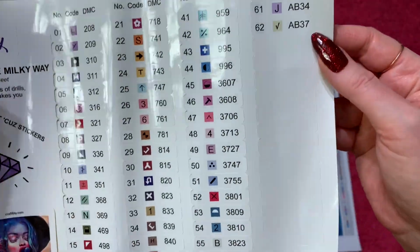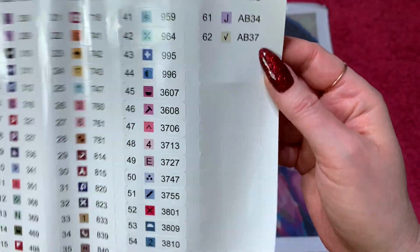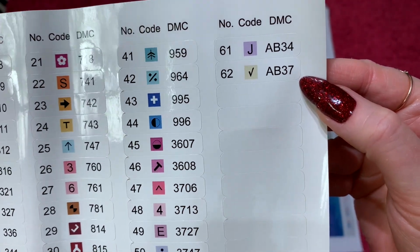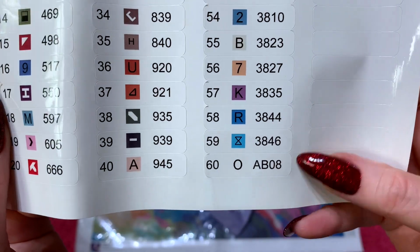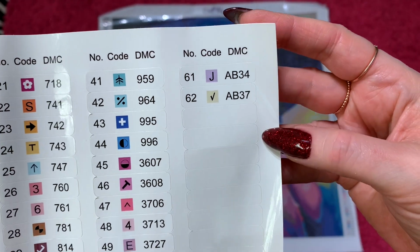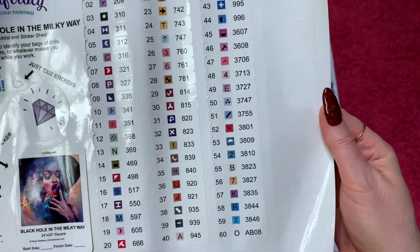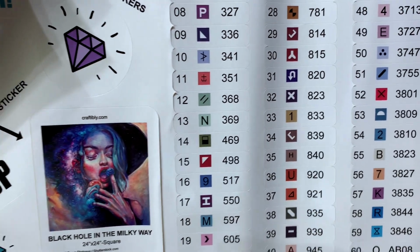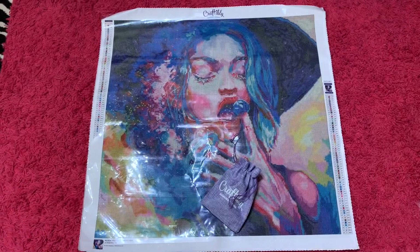So this image, like I said, I ordered it in square, and it has 62 colors, and it has 1, 2, 3 ABs. So I'm excited to see where those go. But this is the sheet, and as you can see, they're all individual labels that you peel off and you can put on your containers.